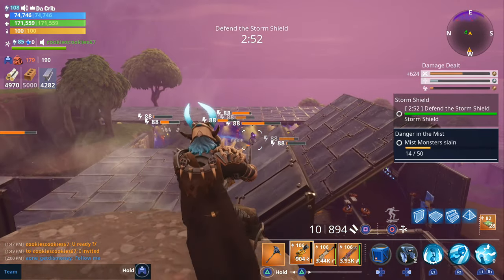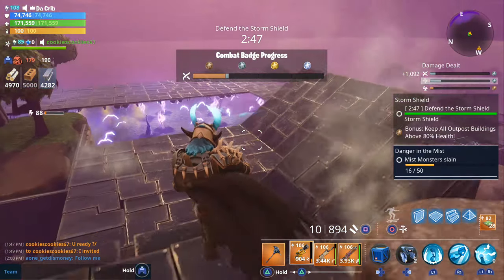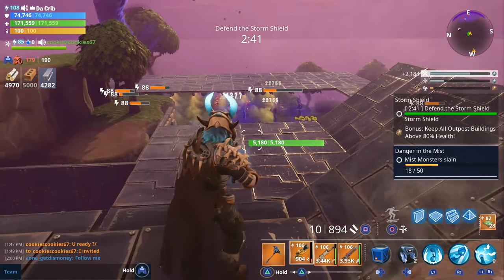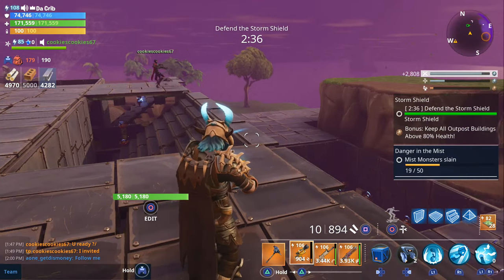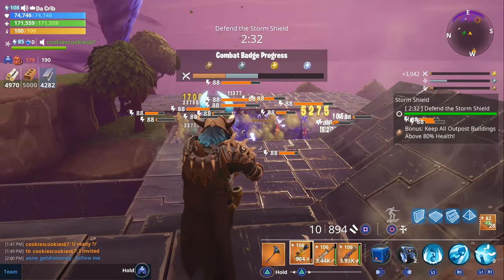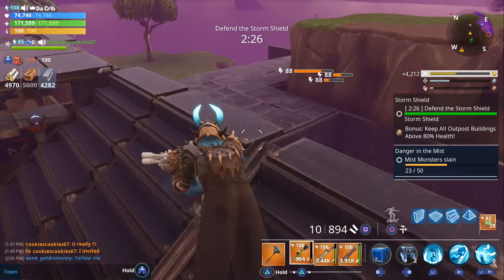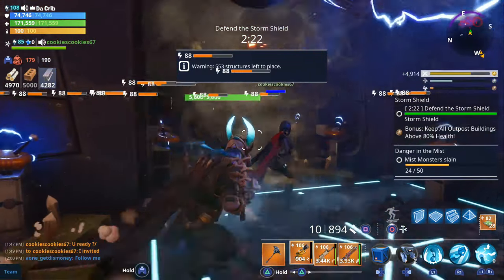I say that because in order to build around a new amplifier, Amplifier C, we had to start the Storm Shield defense so it would expand and I could build around it. And I ended up starting that Storm Shield defense like 10 or 15 times. And they always spawned over here and they never reached the amplifier. Here comes a taker. Yep, I'm about to run into the traps. The Husks are only level 88.